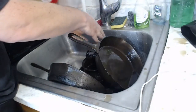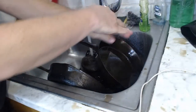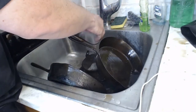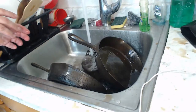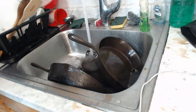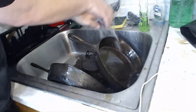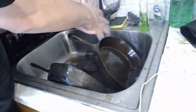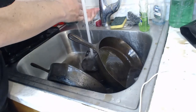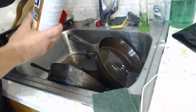Meanwhile, somebody could do a favor and scan through the live video from August 11th just so we could see if it was indeed this bucket and what went into it. Nonetheless, the show must go on. We've got all of this stuff here in the sink, so we've got to start scrubbing away. Lye is water-soluble. I'm not going to die from it, at least. Just a little bit of dish soap here — I definitely felt a little bit of stinging. What we really could use is some Barkeeper's Friend.